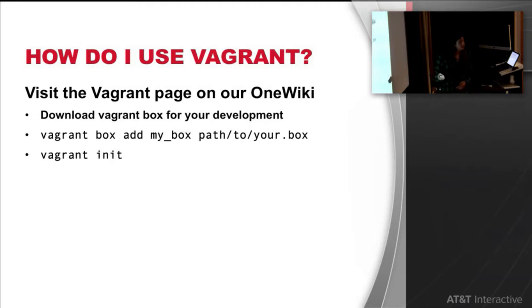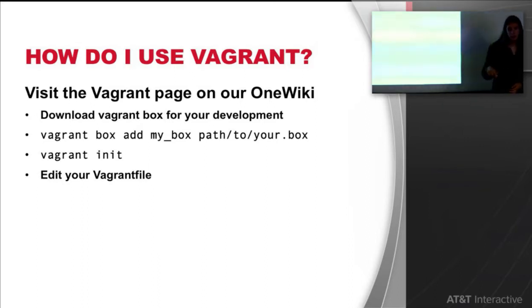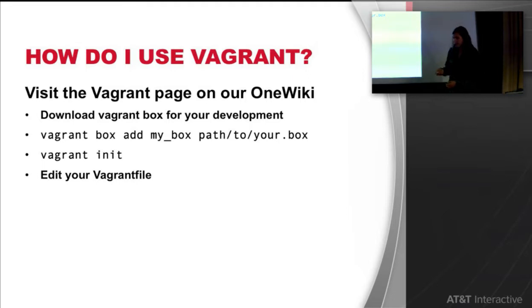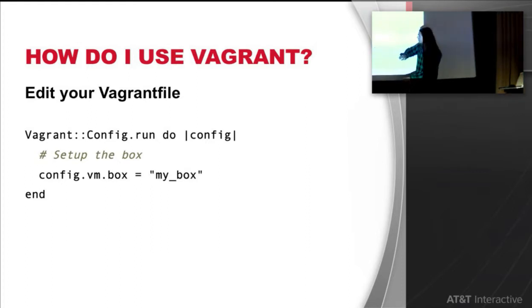Then it creates this Vagrant file configuration file. Then you edit your Vagrant file. I'm going to go into depth for this. You don't necessarily need to get it right away, but I'll just go over what the configuration of the Vagrant file entails. This is a basic Vagrant file. It generates a whole lot with a bunch of commented out code, so I'm just going to show you what you need to work on.